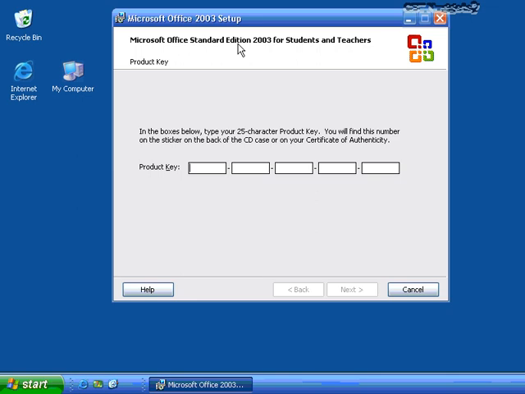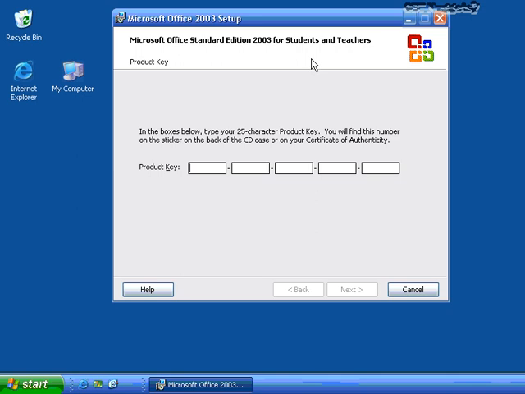Your Professional Edition will come with additional things like the Access Database. It's going to come with InfoPath and even FrontPage. Some might even include Publisher, Microsoft Publisher. Mine also is a little bit different because I'm a community college instructor part-time, and so when I purchased mine, I did it through the college program, so this is for students and teachers. Just another version of Office 2003. Just understand, your mileage may vary depending on which one that you get.